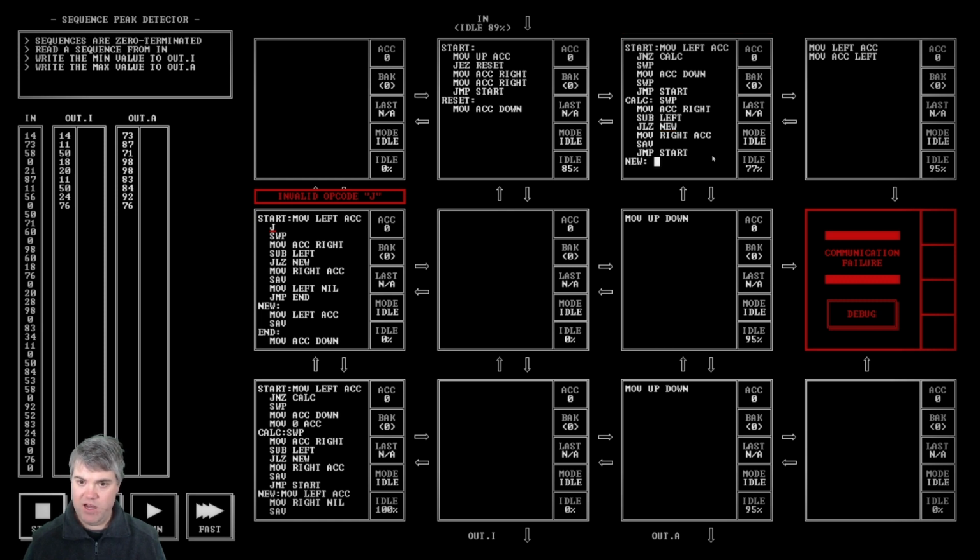So then we have on new. So it's moving down the previously, like the highest one it found in the previous group, right? So like when we get the 0, I need to get the highest of the ones that it saw before the 0.